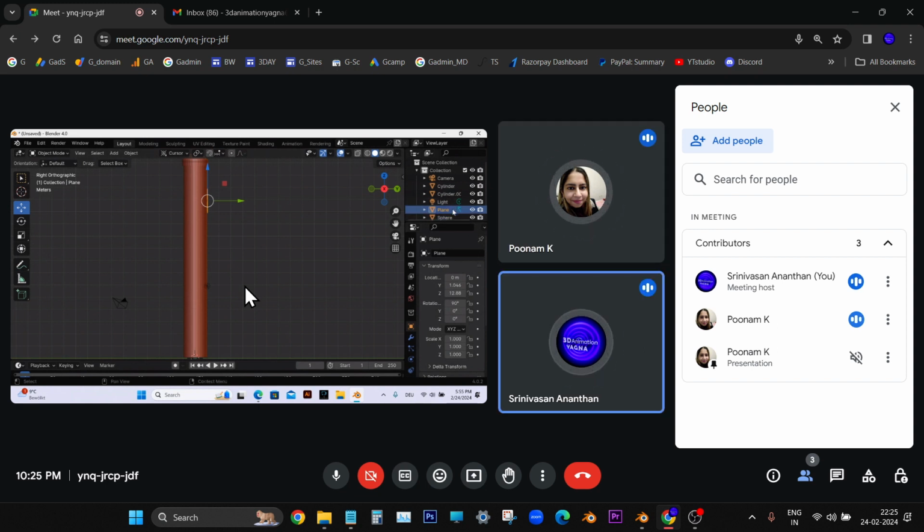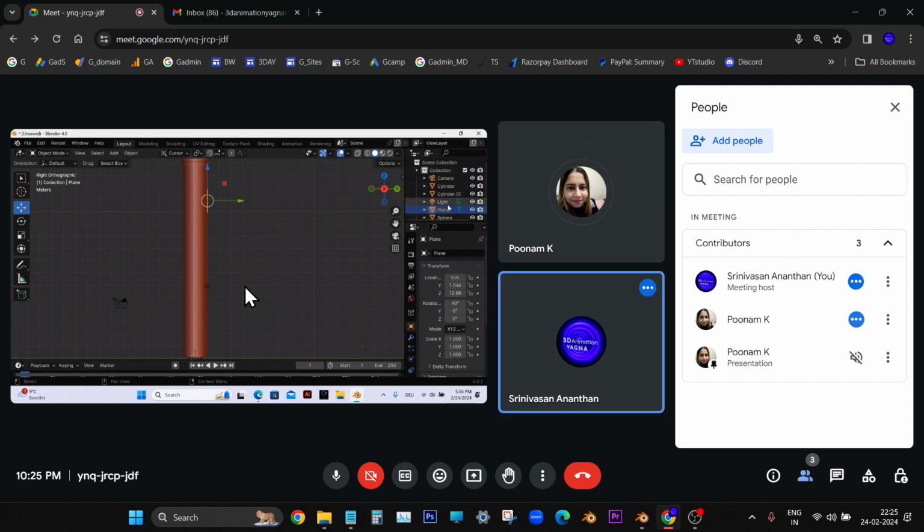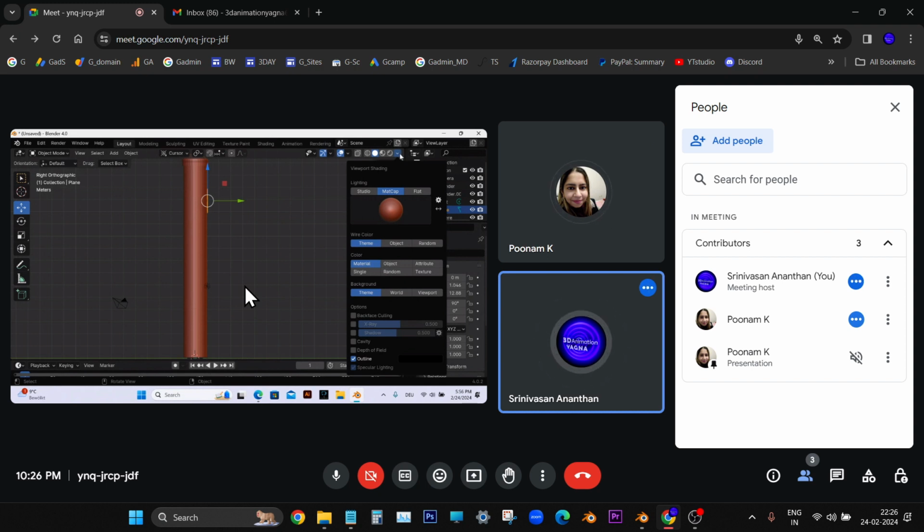Yeah, right. Now you want to know where you want to position it exactly. So for that, you are seeing X-ray mode, right? After that, shading, that small node-kind of icon is there on the top right side of the viewport. Yeah, that one. Now, do you see wireframe or anything? No. Okay.